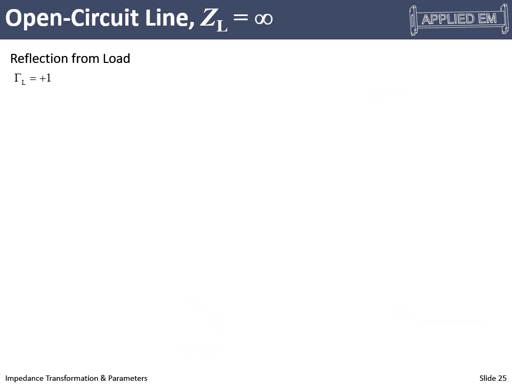Now we'll look at an open circuit line. And what we're going to see is the conclusions are almost exactly the same, just some subtle differences here. And that's because we still get 100% reflection from an open circuit line. One difference is that we have a positive sign on the reflection coefficient. We still have a magnitude of 1, so we're still getting 100% reflection. It's just that there is no 180-degree phase shift of that reflected wave.